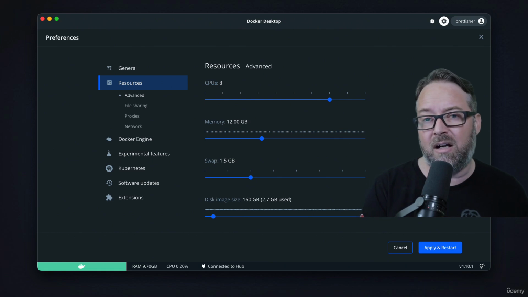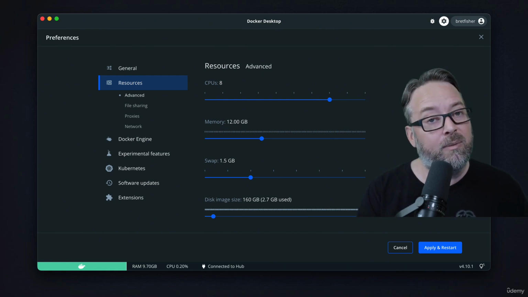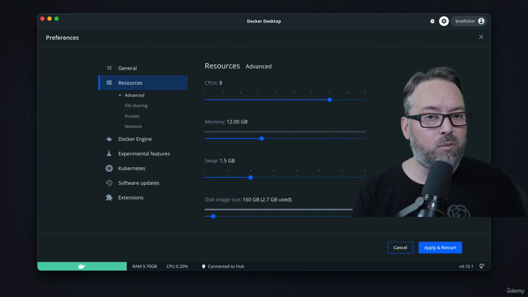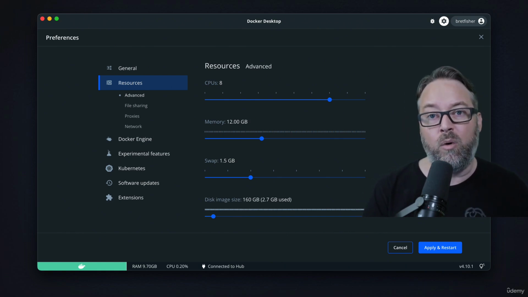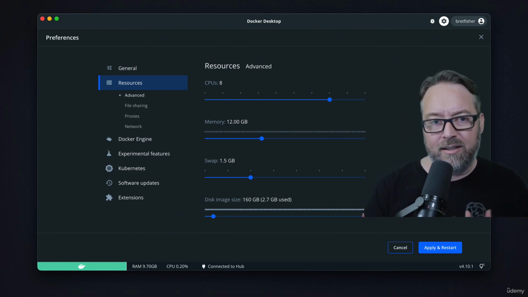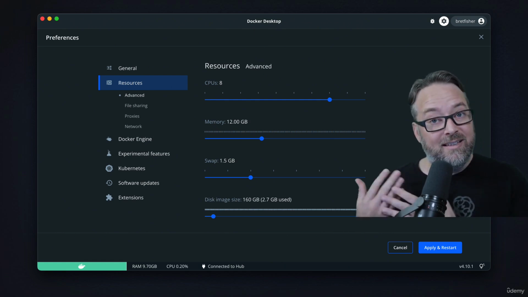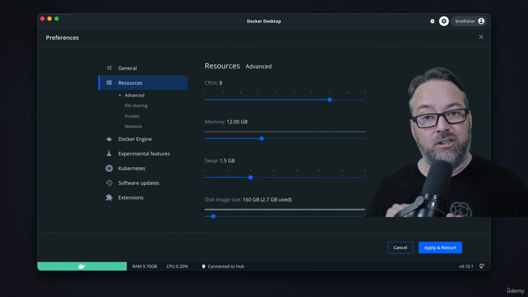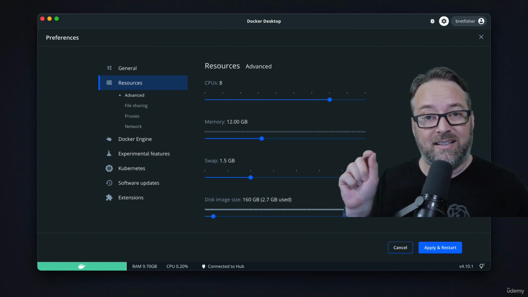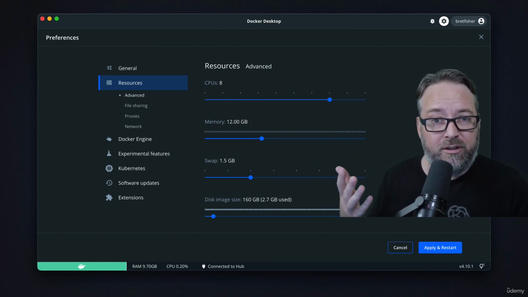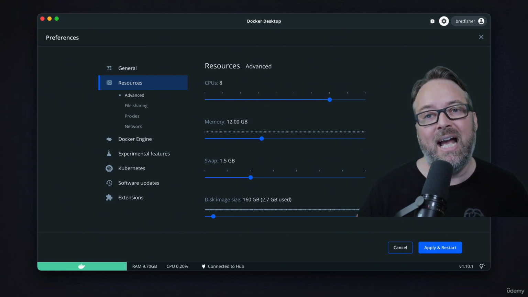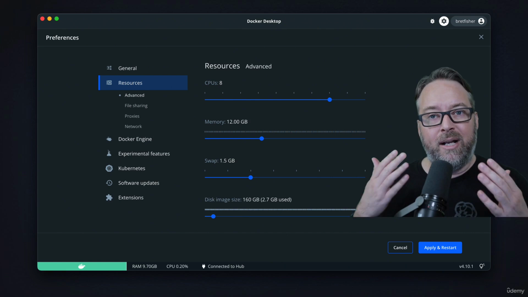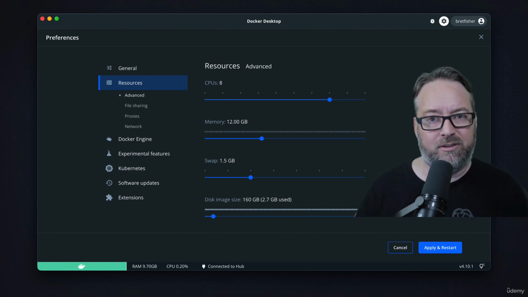When you start to feel like Docker's not working or getting slow, you might want to come in here and see if you need to raise these limits. And don't worry, if Docker's not using them, it won't use them. It won't hog these resources or reserve them. The disk itself over here actually limits its size to just the files it's using. So you can feel free to ratchet this up. I tend to go 100 to 200 gig, depending on how much free space I have. And it will shrink the VM's hard drive whenever you're not using it or whenever it restarts.